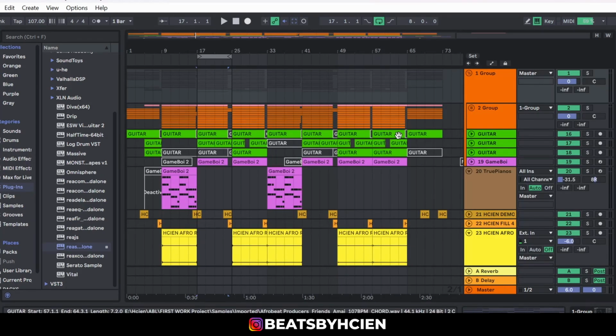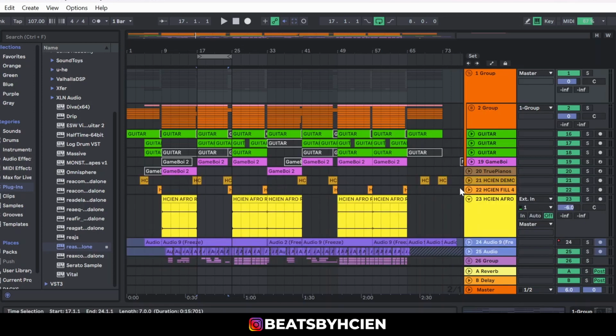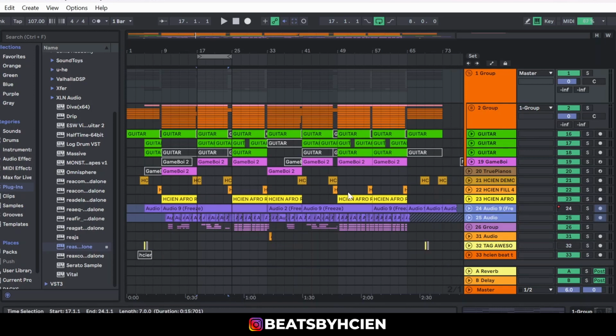You want to make sure you are playing one or two new things or removing something, just making sure that each part of the song is unique and has a unique sound to it. And you can also add ear candies as you go. Like I said, make sure you are changing and introducing new sounds every 4 bars, every 8 bars, depending on how you want it, but make sure you're bringing something new so your listeners don't get bored.